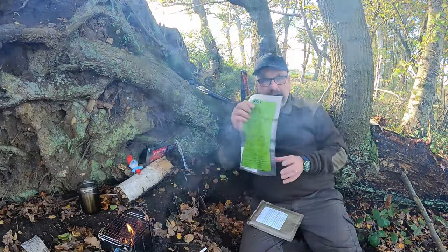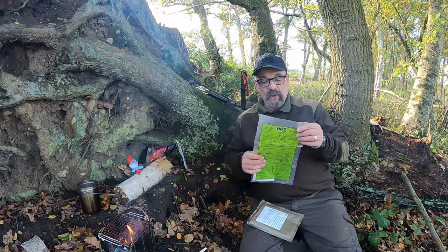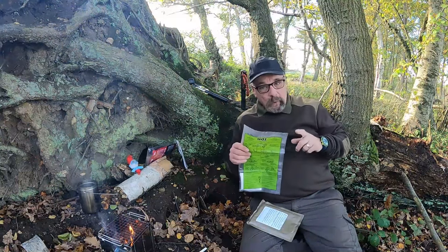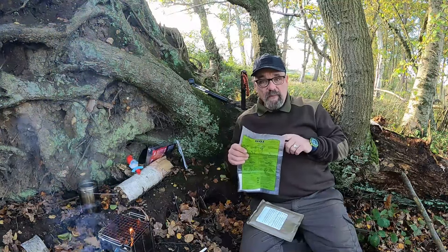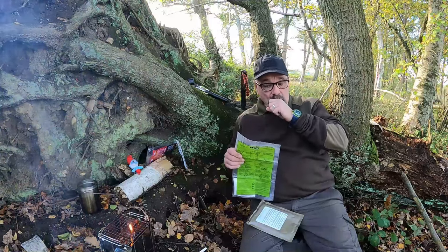And then you get this bag. Now this bag is actually the cooker. This is based on the American MRE heating system. And I warn you now, it is fast, it's efficient. Read the instructions, follow the instructions, okay? This is not something to be played with.